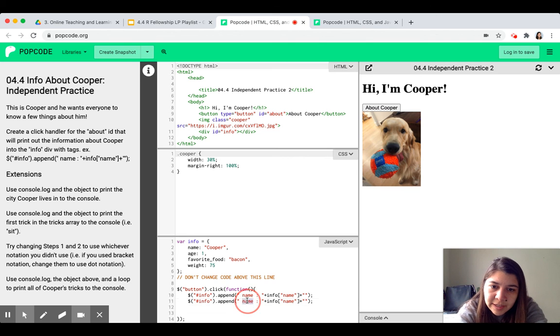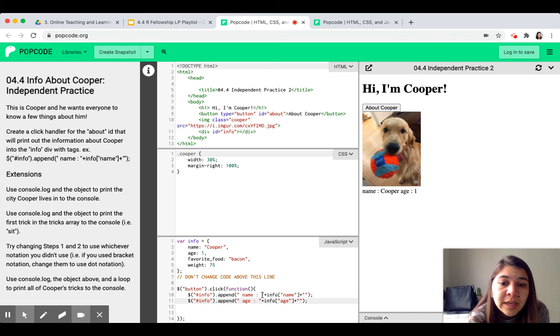Let's pull out his age here, and it gives me an age. So we used the bracket notation here, so let's use dot notation just to make sure we have them both down.